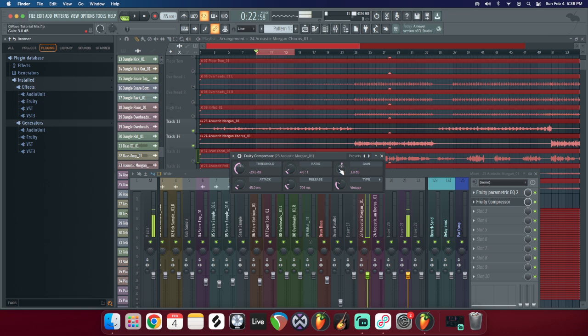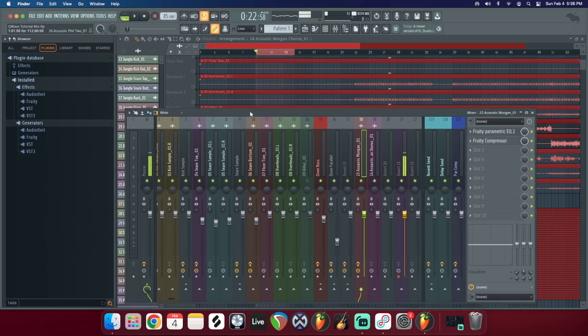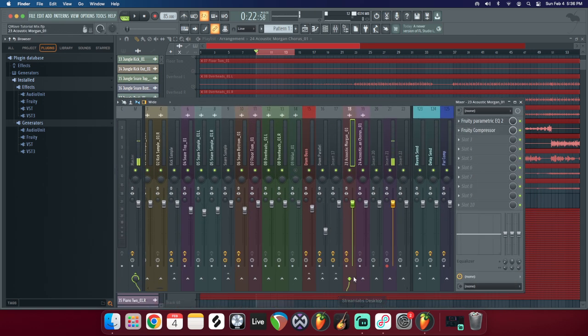And when we hear all the elements together, then we'll start making drastic mixing decisions. As far as right now, this is just basic stuff to get it sounding good on its own. But sounding good on its own and sounding good with everything else are two very different things. So I think that's a very important point.